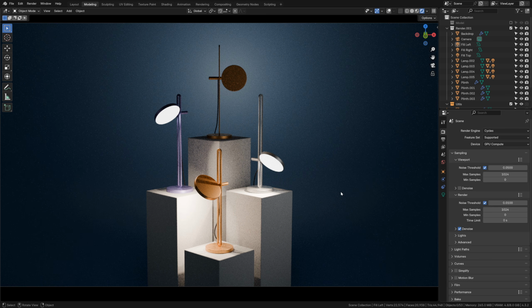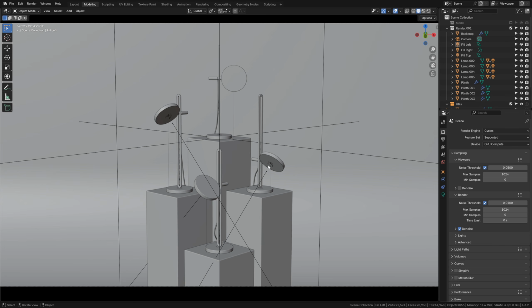If you've followed along so far, you should now have a non-destructive lamp. Now, I've obviously taken this a bit further, and I thought I'd show you my render setup. Ultimately, it's quite simple. What I've done here is I've added some plinths, and I wanted to do this so that I've got a kind of little presentation that you might see in a showroom, and I've rotated each lamp, I've changed the height and the angle a little bit, and just provided some material variety as well to create a bit of interest. If I turn on my overlays here and I go down to the viewport shading, you can see I've added an area light to each of the lamps to cast their own light.